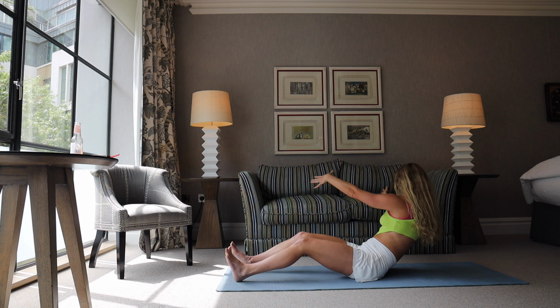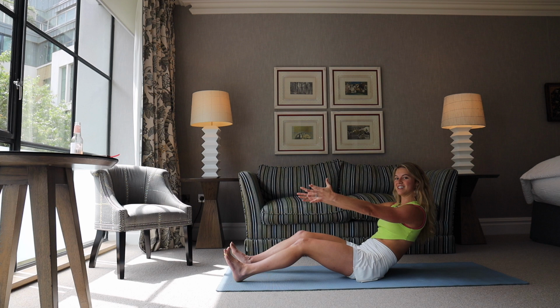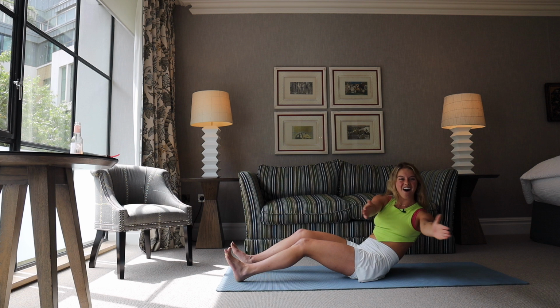I want you to breathe out as you bring it back through center. Inhale as you go into the twist. Turn, turn, turn. Exhale, return to center. Okay, tightening those low belly stomach muscles. Pull them in on that exhale.